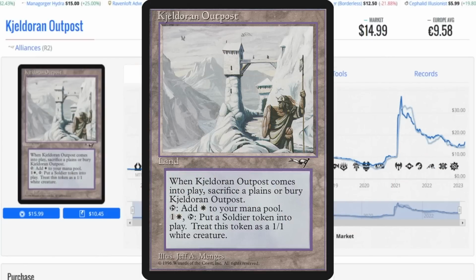Now, Kjeldoran Outpost, guys, there's a reason it's having a bit of an uptick. And it's not just that it's a fabulous reserve list card. This card makes soldiers. And ever since we saw that little uptick, with the brand new, amazing Elspeth, we go, yeah, we can see where this is going. You're giving us Elspeth that makes soldiers, and now this card gives us soldiers? Oh wait, it's a vice versa. This card always gave us soldiers, and now tribal themes are kind of coming back in. Even though Wizards of the Coast likes to think they're not, they really are, and the Outpost definitely will get you there. And this original Alliances artwork is phenomenal. This card is just amazing. Let's face it, it's the way you want to go. Spend a few bucks, and knowing the card was over double this price makes it a very easy pill for most people to swallow.